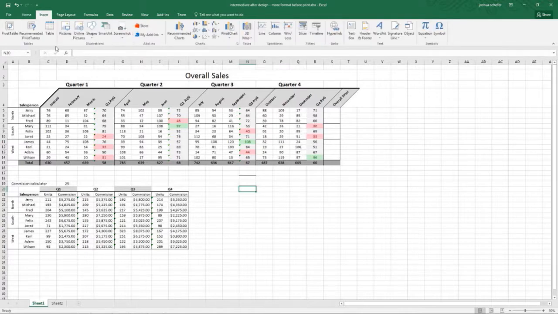The next tab that we have is Insert. And Insert allows me to insert objects or insert things into my spreadsheet. But what's interesting is it's not just things like I want to put a picture, which is an outside object, and put it in there. I can insert functionality. I can insert a chart. I can insert what's called a sparkline. I can insert a filter. I can insert a header and footer. I can insert word art. So it's just where I can go through and do all of the inserting into the worksheet that I'm working on.